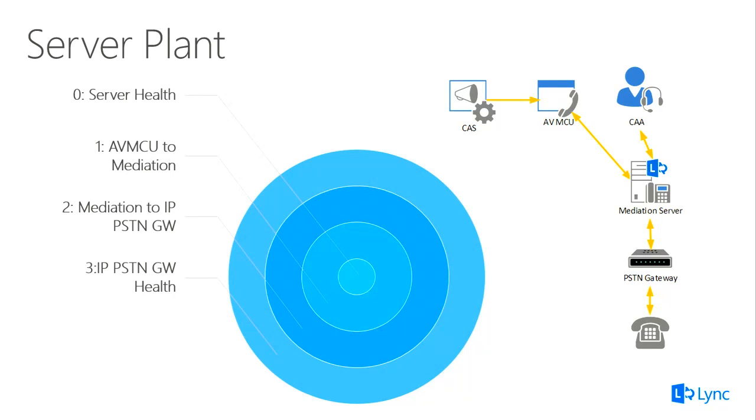The very first thing you've got to do is make sure your own house is in order, make sure your Lync servers are not stressed and are not contributing to loss, don't have bad NICs, et cetera. The next thing you do is look at AV MCU to mediation, which is the query that Jens just showed you. From there, you look at mediation to gateway. And then gateway out, we don't have visibility into that call leg for the most part. So you need to go to your telephony guys, or maybe that's you, and figure out what the right health statistics are to look at for that call leg.